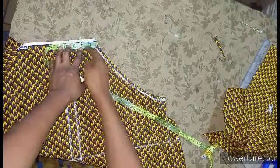Okay, so this is how it will be inside. Because this is where the pocket will be getting to, and the facing will be here. So I will just cut this on paper, then use it to cut out the lace.